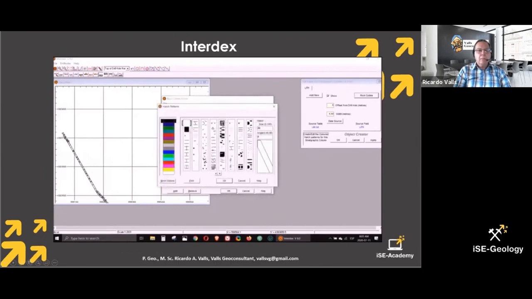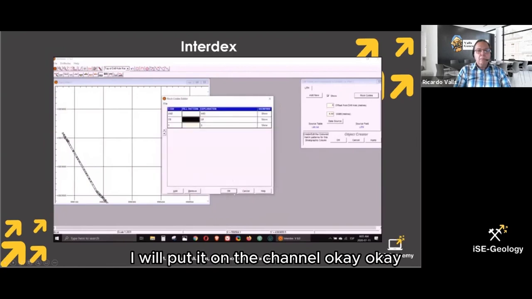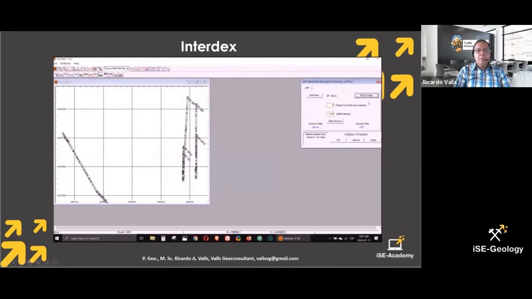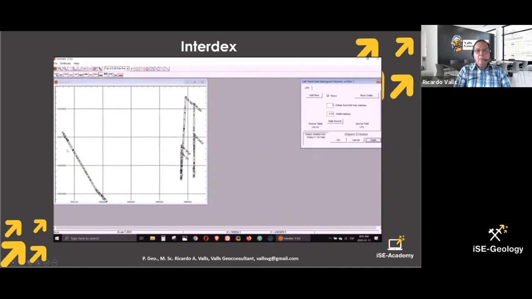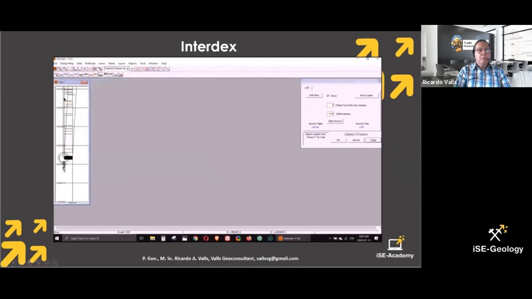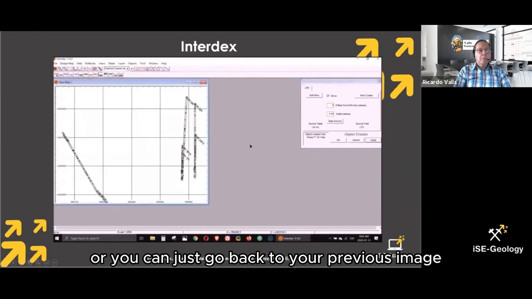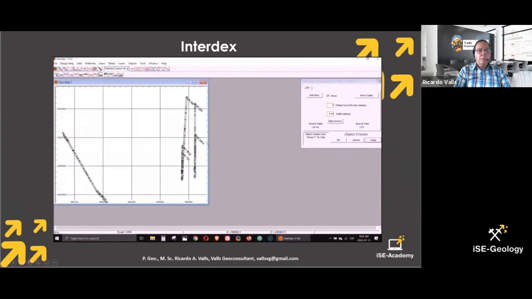And this will be something like this, and we put it on yellow. Okay. Apply. And you can see there the little colors. You can always zoom in, you see, or you can just go back to your previous image.